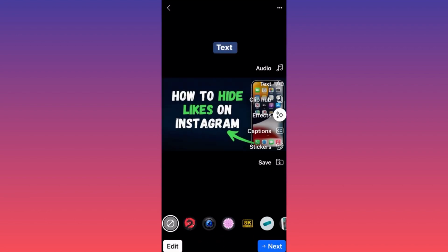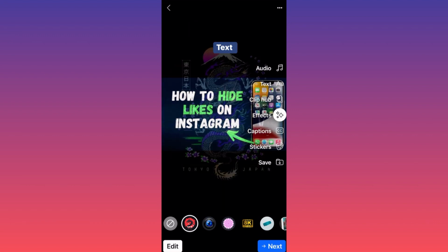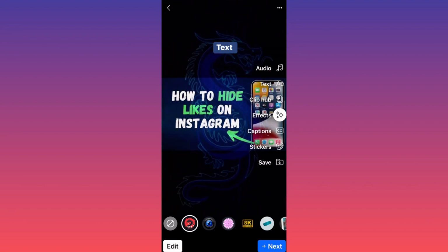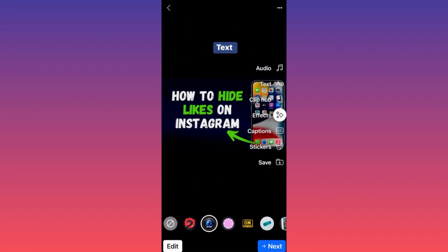The next option that is available on the small menu over here is effects. I don't find this too crazy, too hyped. I like the dragon, right? The first option that you see over here. It doesn't hurt the vision too much, and it doesn't distract the audience too much. Everything else is kind of dull.